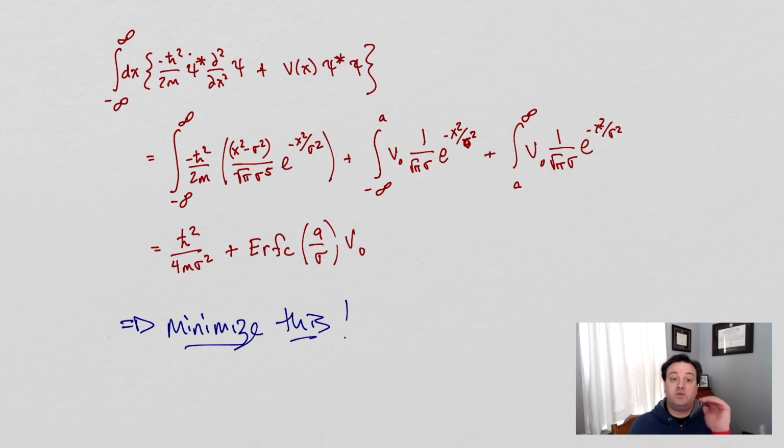Okay, so what we see is that at least the first step of this process is done, right? The first step of this process is pretty easy. So what's left is I have to minimize this function, right? I have to minimize it with respect to sigma to try to find out which Gaussian does the best job at estimating the ground state. Now for that, I'm actually going to switch over to Mathematica.